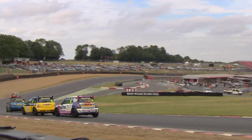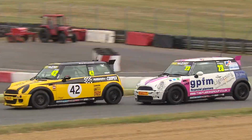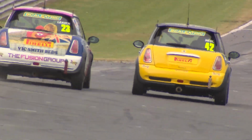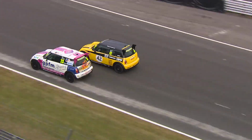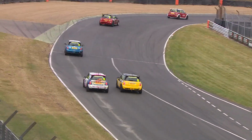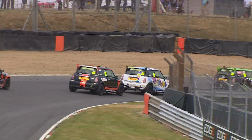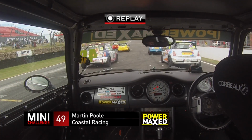Now what can he do without breaking away from Henry Neal and possibly closing up to Ricky Page and Nathan Harrison? Of course, it's a slightly shorter duration, this restarted race. They've got only 15 minutes to sort themselves out as Max Lever draws alongside Henry Neal now as they head down through Paddock Hill Bend. Meanwhile, Darren Chapp, Grace Williams, Martin Poole and Simon Walton having an absolutely super scrap.